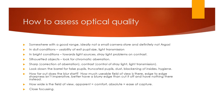It's often been said that you should test binoculars in low light conditions, but I really don't think that's particularly necessary, because if you have a pair of binoculars that will behave properly in high contrast conditions without reflecting lots of stray light into your light path and reducing the contrast, so it doesn't go milky when you look towards a bright light source, these also tend to be the kind of binoculars that will look quite bright in low light conditions, though you do need to bear in mind what the exit pupil is.